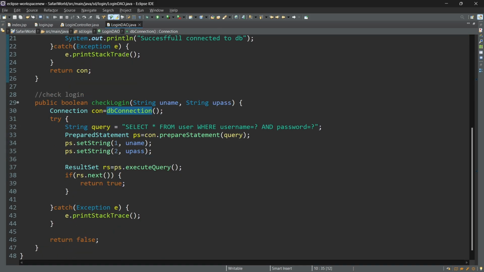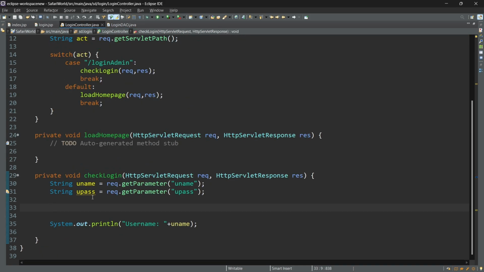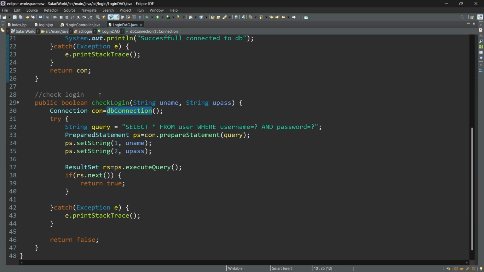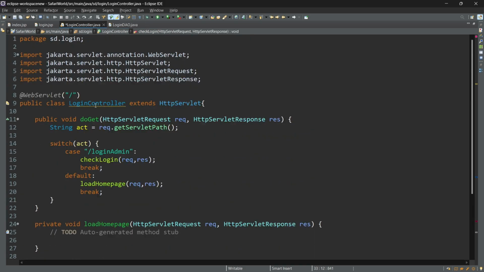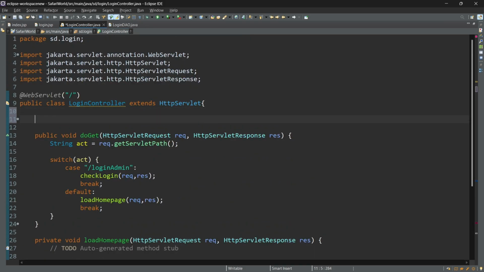Now I am going to move into the controller class and we'll write the if condition here. Again, I need to access the checkLogin method of the LoginDAO class. For that we can create a class object inside our controller class method. LoginDAO, object name will be dao, equal to new LoginDAO.